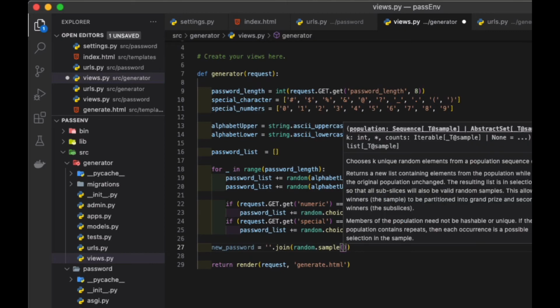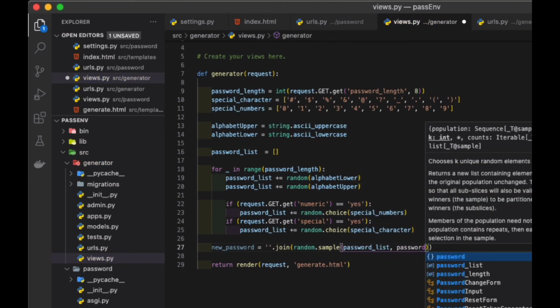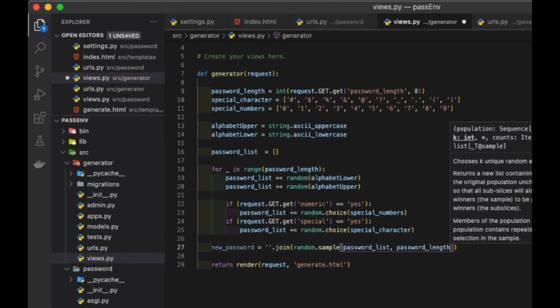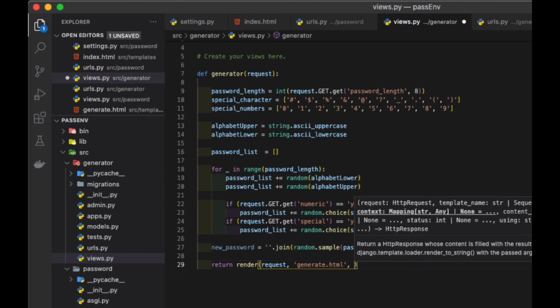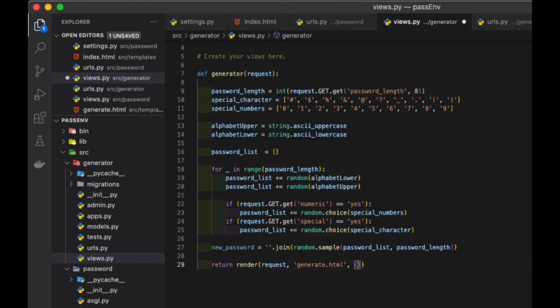So sample password length. Okay, we now return render, then pass the new password as a variable to the next page. I'm going to give it a key which is new password and give it new password.